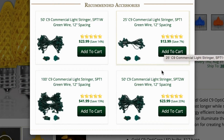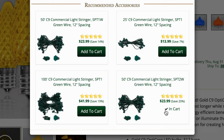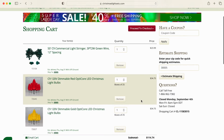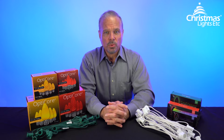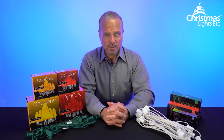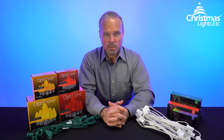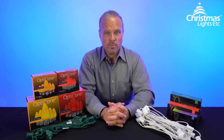Then all you have to do is get a 50-foot C9 socket stringer in the color you want. Just be sure it has 12-inch spacing. And that's it. You've just created your own C9 string light kit. When it arrives, you'll screw the bulbs into the stringer, same as you would with a kit, and install them. Once you get the hang of it, there's no limit to what you can do.